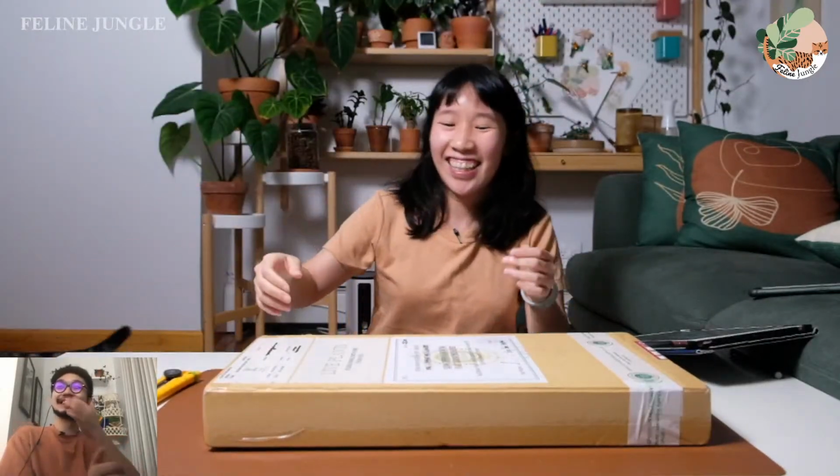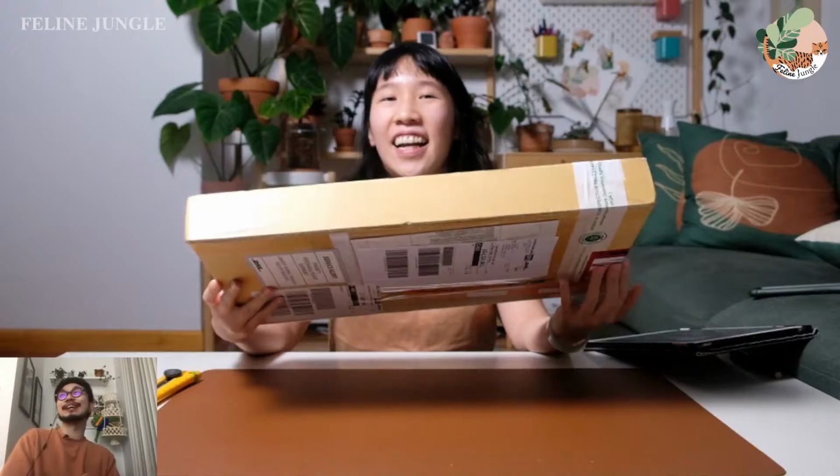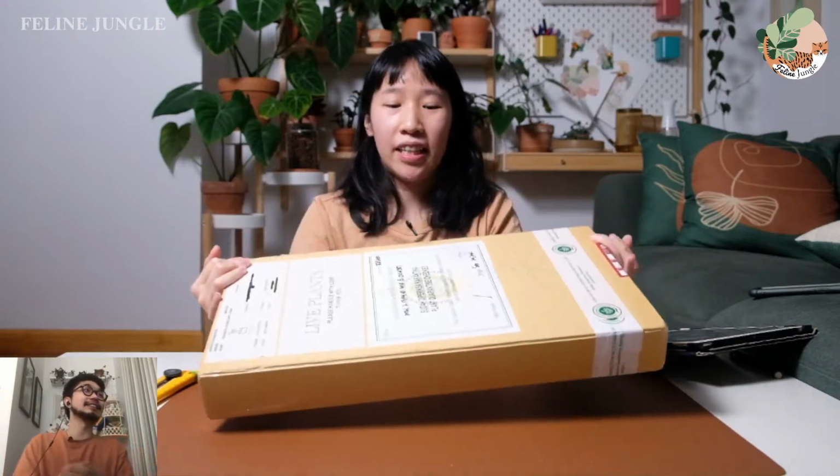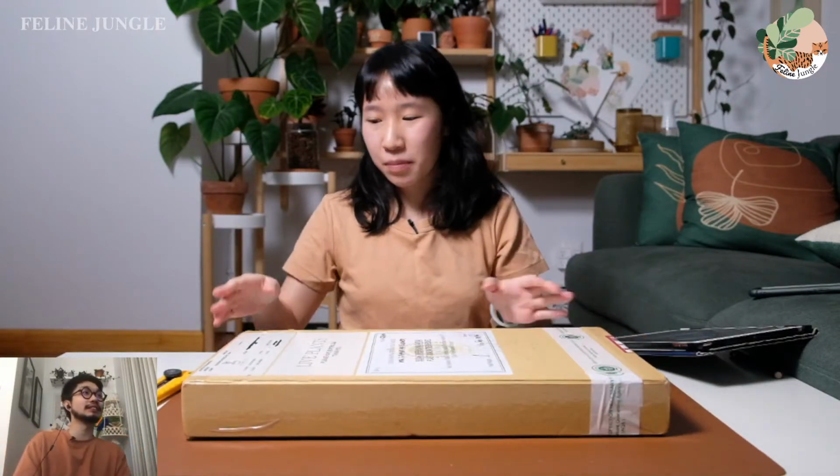Okay, so this is the box that we're unboxing. Every time you open a box, he just sits on my box, but this is the box that we're going to be unboxing today. It's very small. It always amazes me how they put all these plants in here.